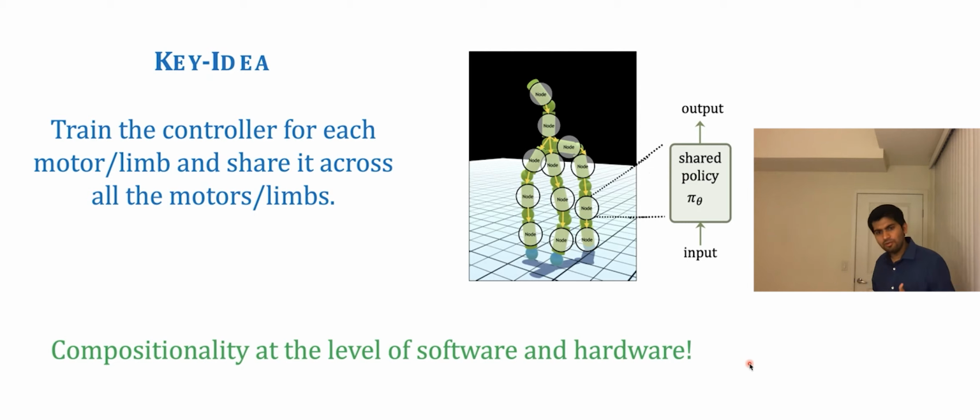So now this basically reminds us of the nature of compositionality, which has been very powerful and successful in language and other domains as well. But the compositionality in this domain is not just at the level of software; it's at the level of software as well as hardware. And our hypothesis, or what we show in the project, is that having this compositional structure not only helps you generalize to new agents, it actually helps you learn policies which completely outperform current methods that learn a single policy for the whole agent, which is quite surprising and interesting.